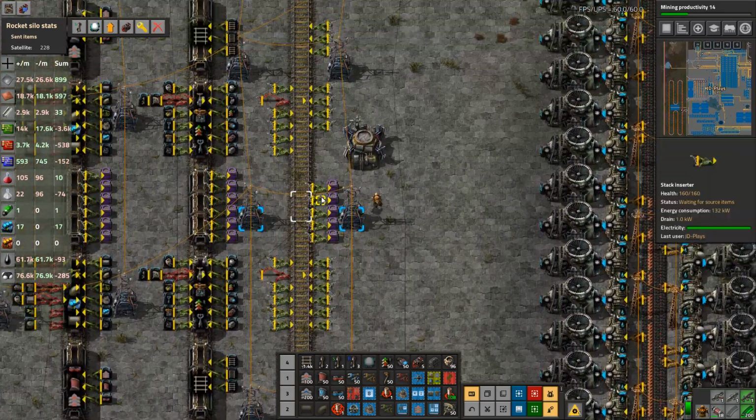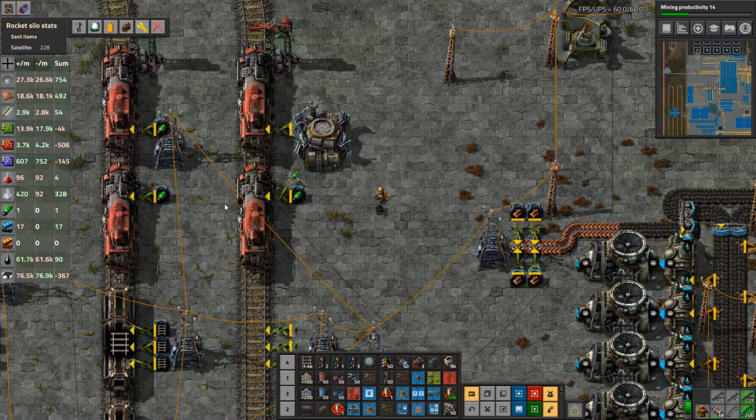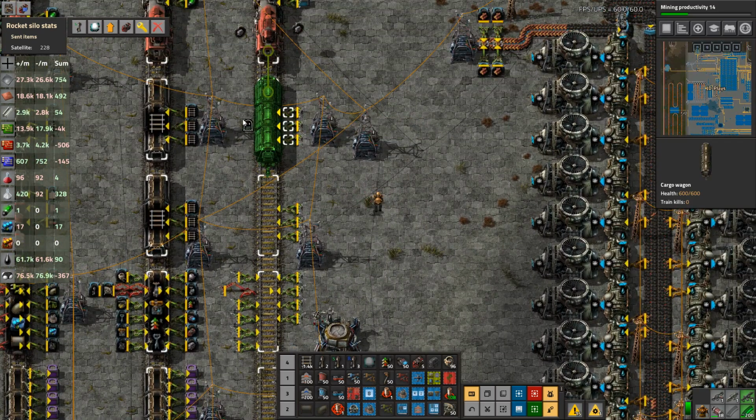Okay. So, new train. It's going to be slightly oversized for a solar train, but that's probably fine. Okay. Can't really run and place these things.